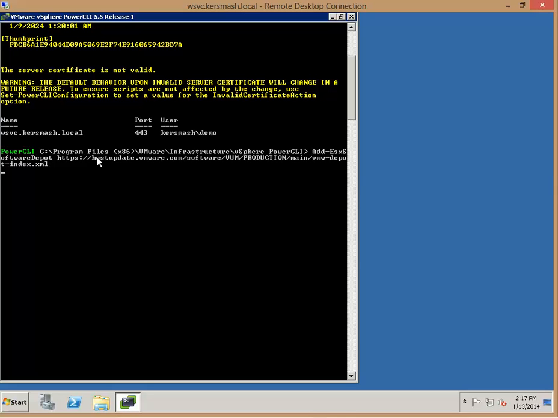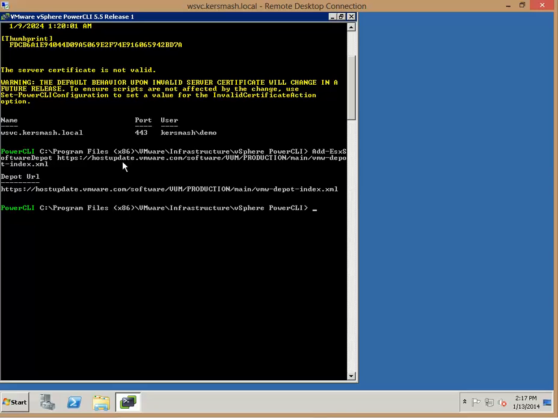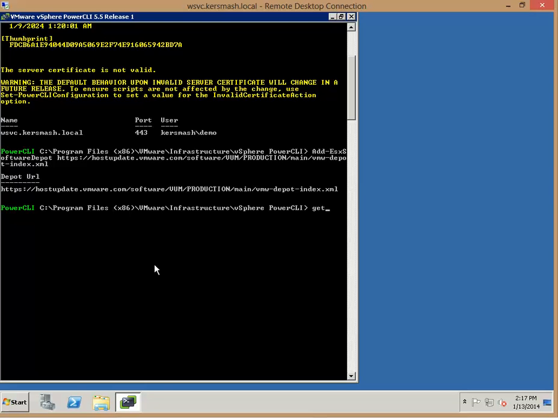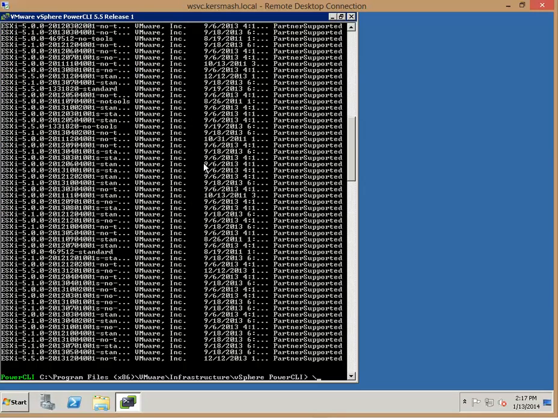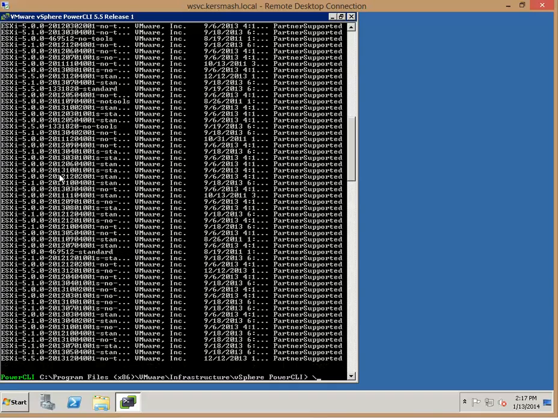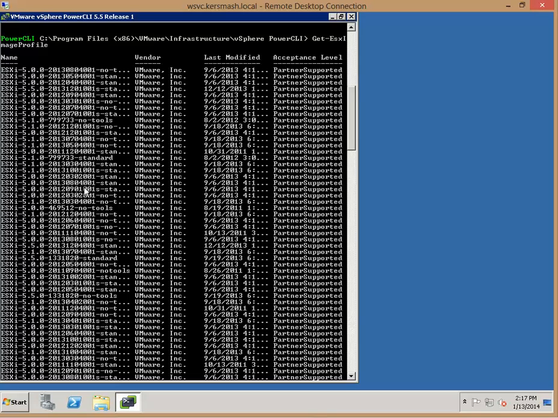So now we're going to go ahead and connect to the VMware repository, and we're going to download a boot image. In order to do that, we're going to take a look at the image profiles. The first thing I can do is just run Get-EsxImageProfile, and we'll get a list of all the image profiles that we can choose from. What you'll notice is it's starting to be a bit of an overwhelming list, because Autodeploy has been out since 5.0. You can see a lot of 5.0 versions here. It's then 5.1, and now all the way up to 5.5. So you're kind of just swamped with versions.